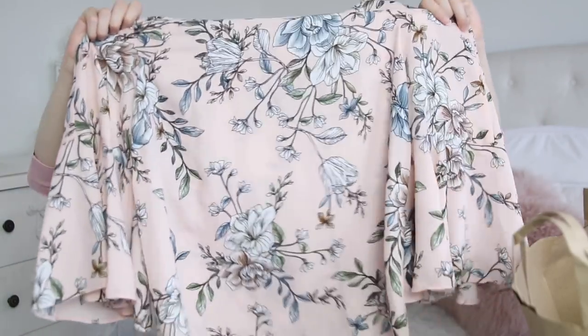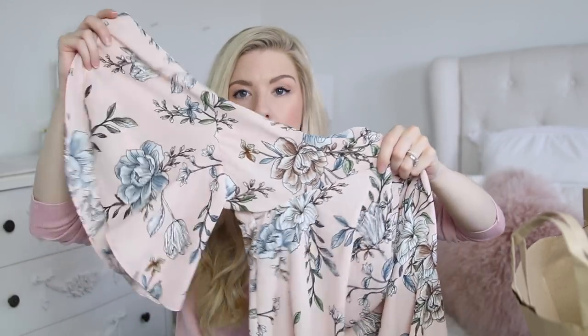Next up is this, which I've already worn, and it's very me at the moment. It makes you look put together, but it's really easy to wear with jeans as well and some pretty shoes or whatever. But it's this floral pink top. When has pink and floral never not been me? But yeah, I just love it. It's just so pretty. It's got the fluted sleeves, which I still love. Really nice design, simple to wear.